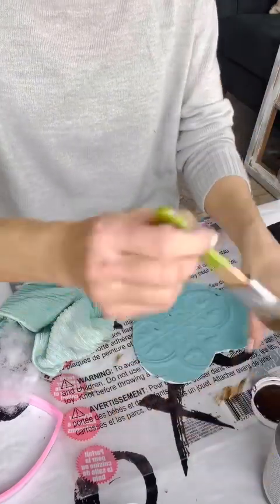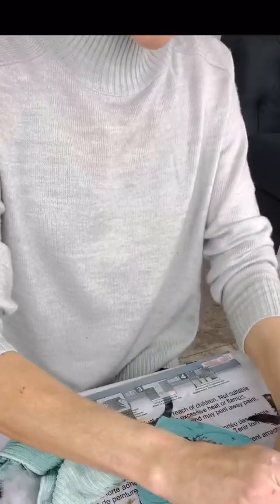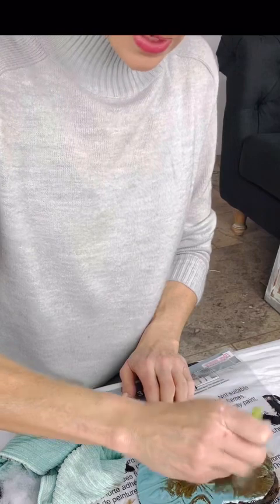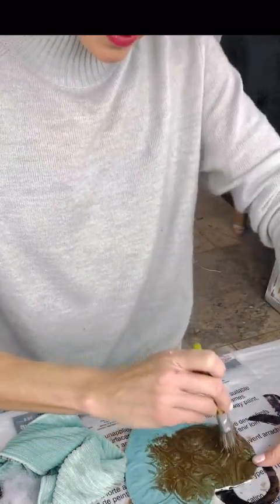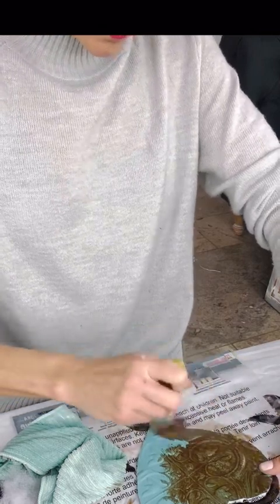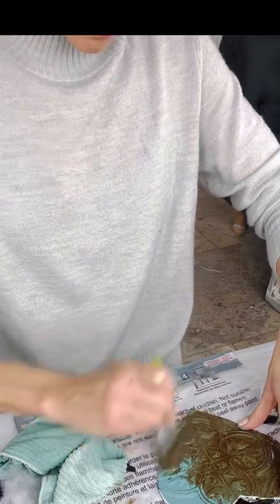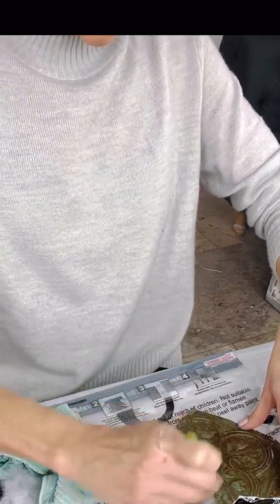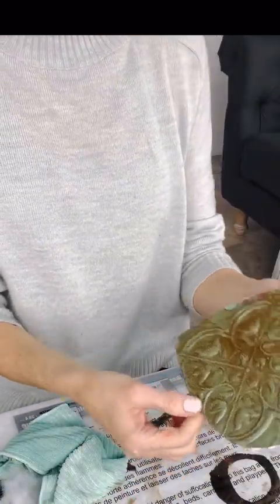Okay, so now I'm going to do the other side the same way I did. And you can see, now that I shook up my wax here, it's covering a lot better. Okay, so there we go. That's what it looks like again.